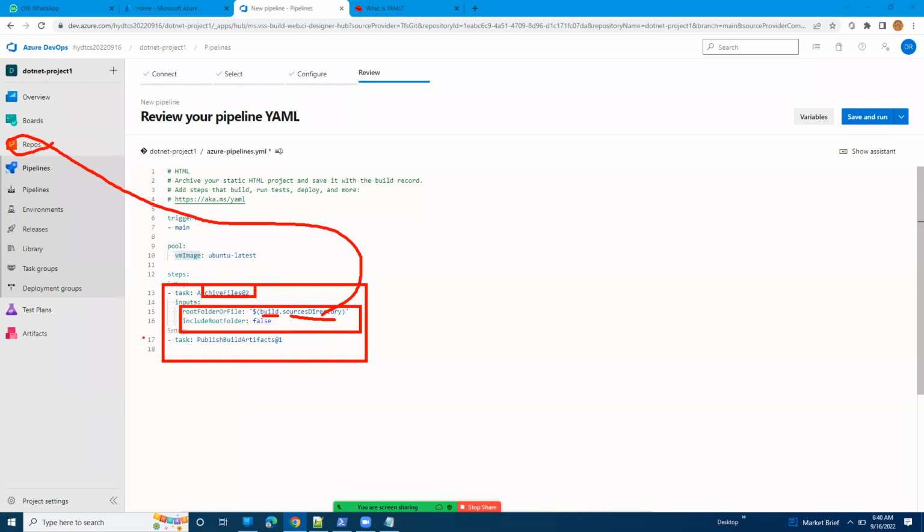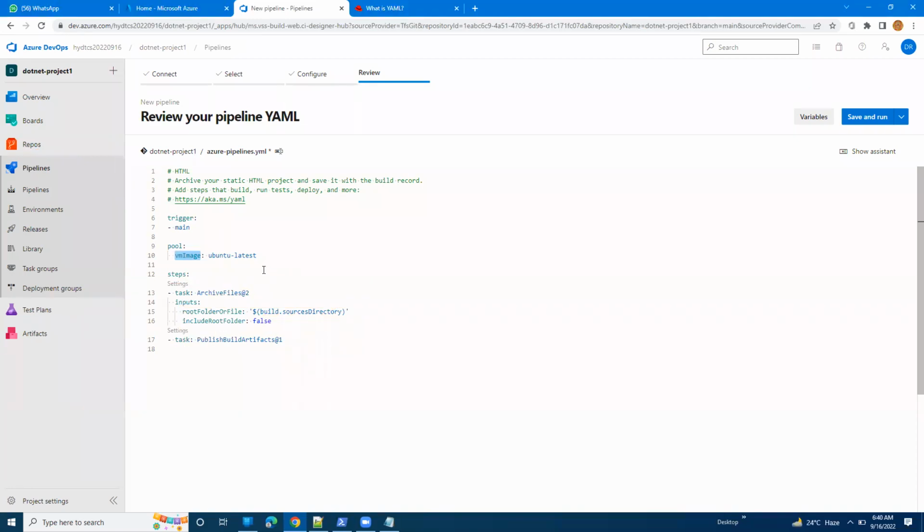Okay. Yeah. Next. So task, publish the artifacts. I said, right, it will publish the artifacts. Okay, first thing to execute this pipeline, you should submit the request to the Microsoft team. To approve that request, it may take 24 hours to 72 hours. You have to submit the request today itself, or else you will not be able to build and release the pipelines. Okay, let's see what error we will get.